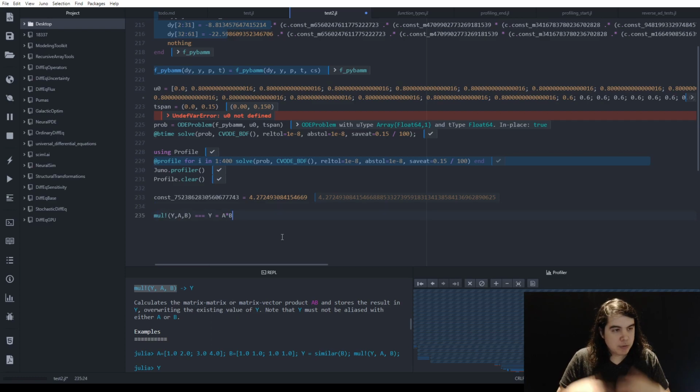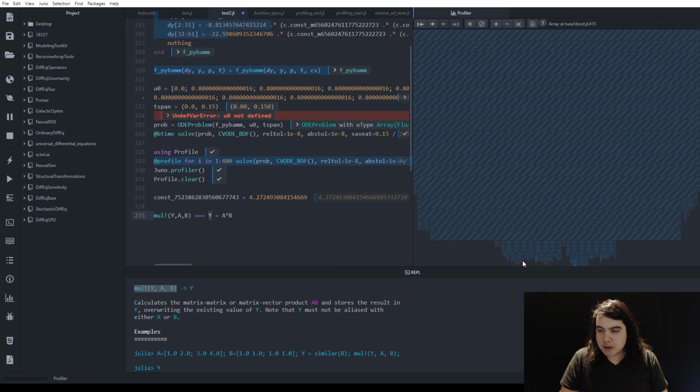So we want to use this instead of the direct multiply because the direct multiply is going to have to be allocating the vector y, when if we really want to do this efficiently, when we look at this profile, we see that this array allocation is actually showing up as a pretty substantial portion of a large portion of our code time.